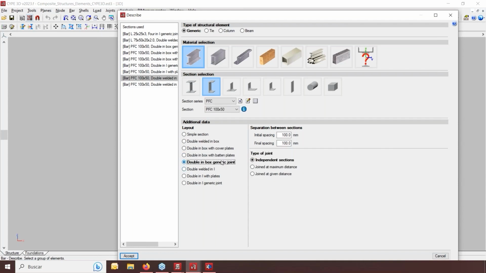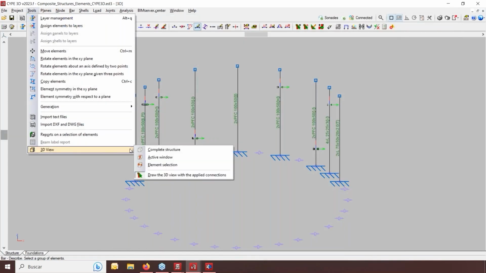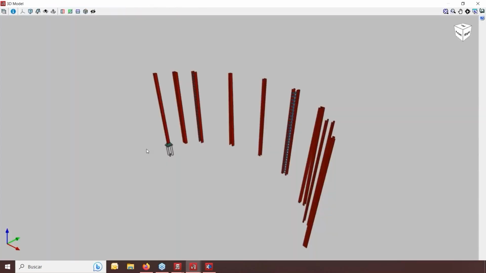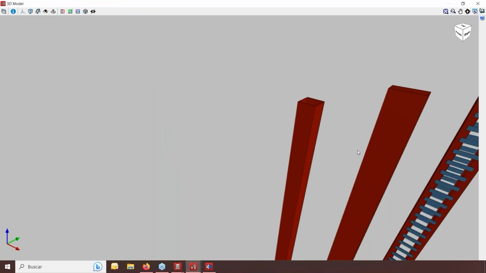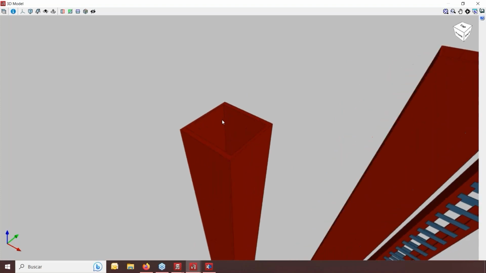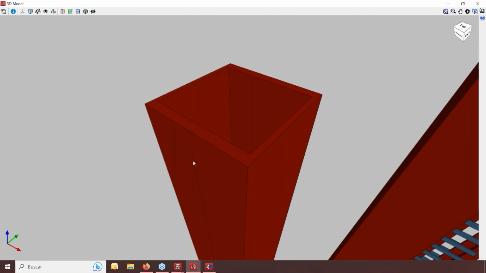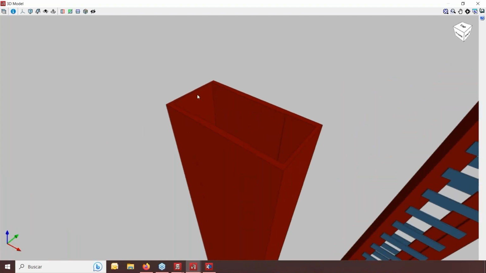And I believe this is better shown if I show you the 3D view. So let's take a look at it. Even though this one looks like a square or rectangular section, it's not, okay? I don't know if you can see the discontinuous line right there, but it's actually two C sections composed in box, with a continuous weld. This other one was the second option that we were talking about.